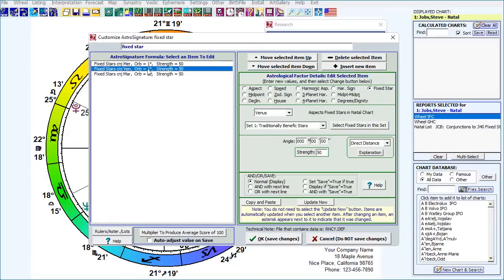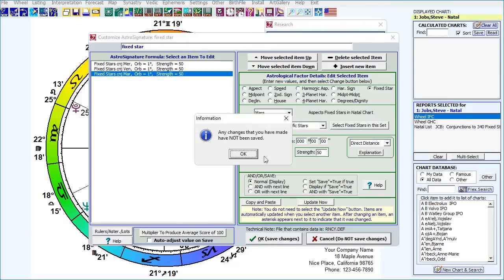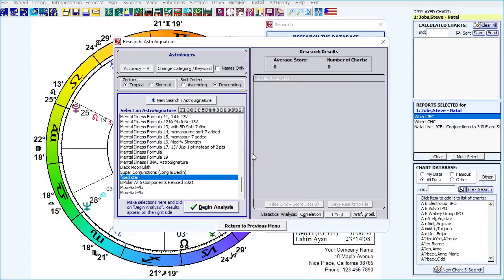And here we've got a 1-degree orb selected. And if you have an older version of software that doesn't have this direct distance option, you can actually go in and customize the astro signature. So let me just cancel out of this and go back to the PowerPoint, which is here.